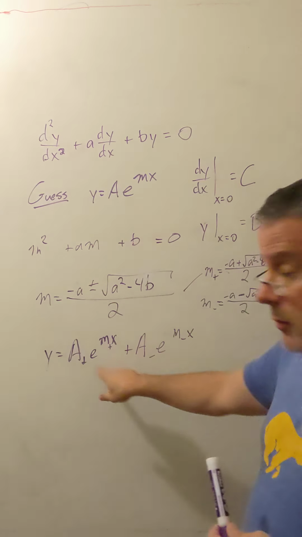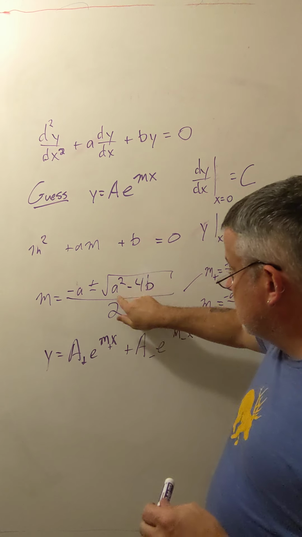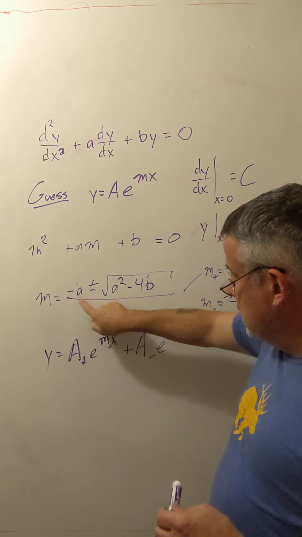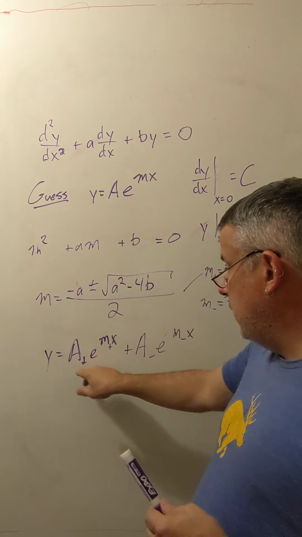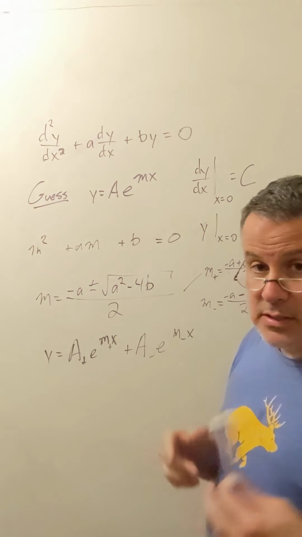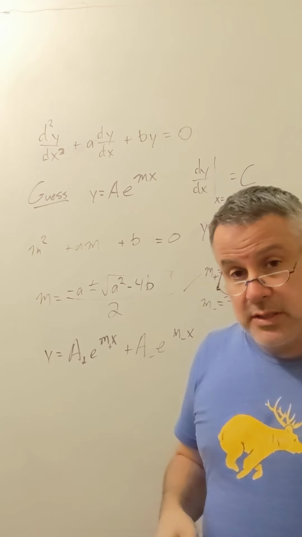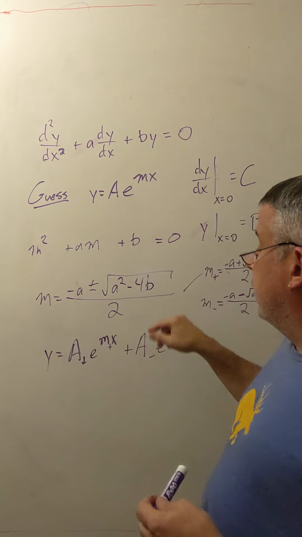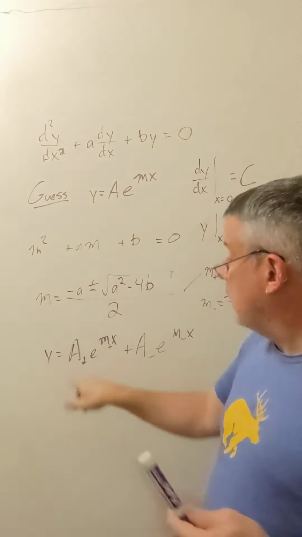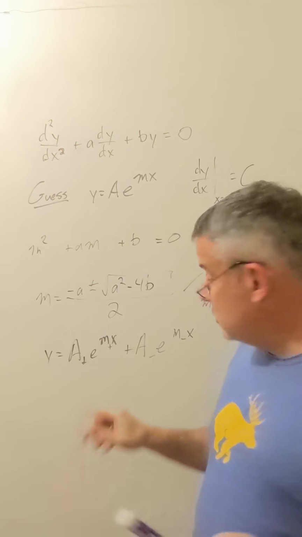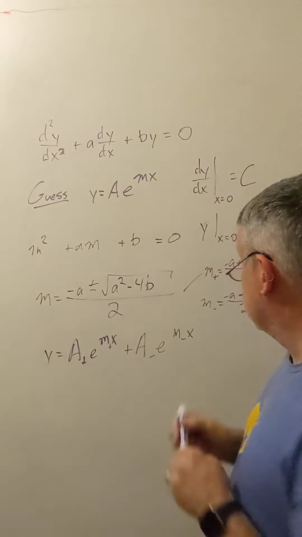So let's look just at the form of this equation without going through all the details. If a squared equals 4b, if that part vanishes, then we have minus a over 2. Both of these would be the same, and we would just have a plus e to the minus a over 2 times x. And that would be the one that we'd have to fit to the initial conditions over here and see if we could get a consistent solution. If we don't have that one, if we have something that's non-trivial here, then we would get two different roots, and we'd have to match each of these coefficients so as to satisfy both of the boundary conditions.